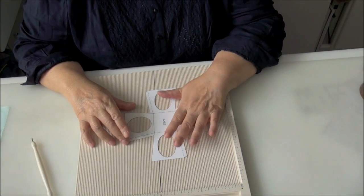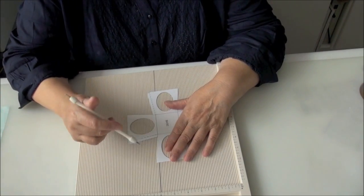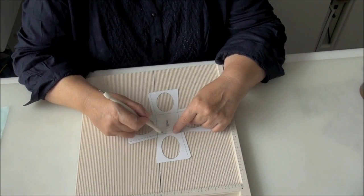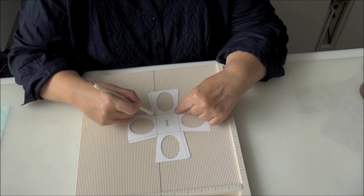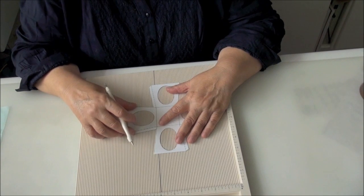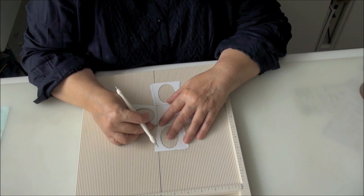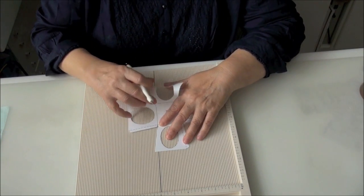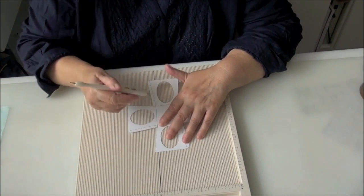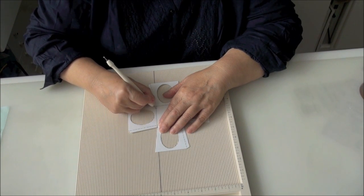Okay, back with the template, a base template. It has its openings prepared. The next step is to score these tab lines, and in this instance, the base is also going to be scored. I forgot actually when I was doing the template to place dashed lines there, but you'll know that that's necessary because you're going to want to fold it. So lift up on your tab, place it along the black line, lift up the opposite side, place that end along the black line, and then you're good to score along that base line.